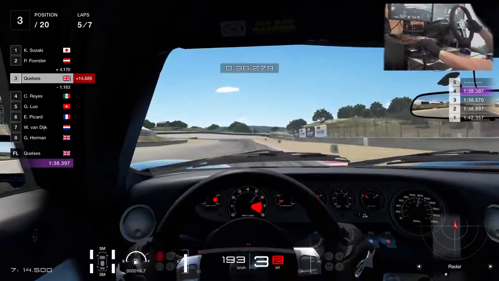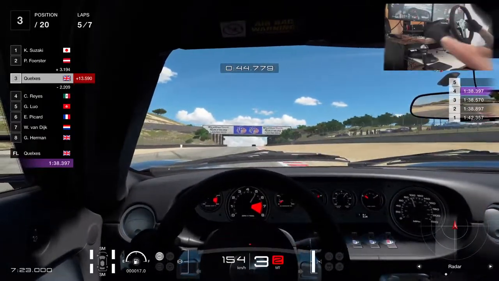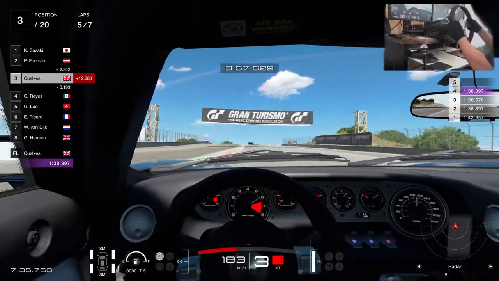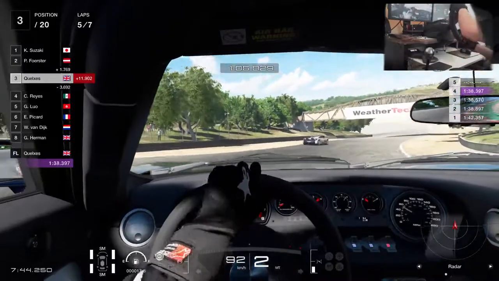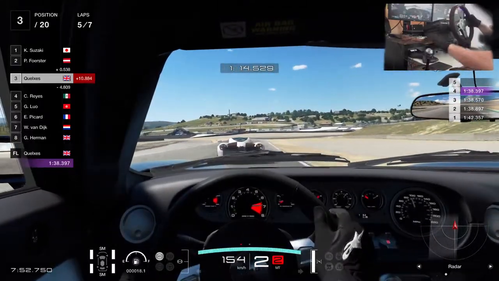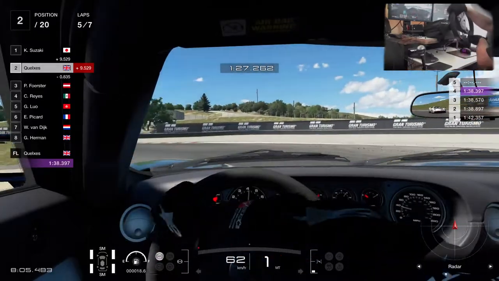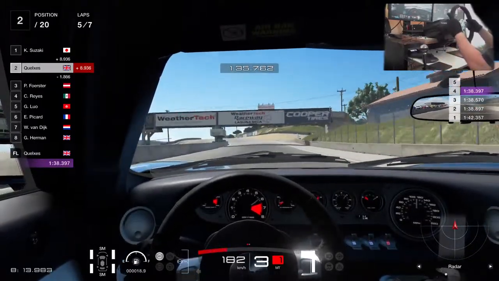Seconds. That car is quite strange because it allows you to rev it really, really high. So even though it's flashing, it's still going on that gear. Finally some clear air. Nine seconds.